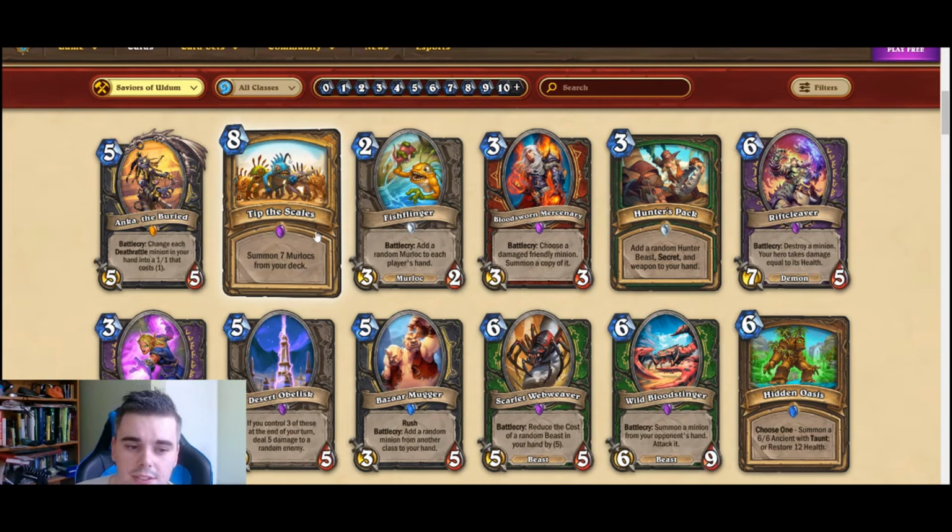Another synergy with this is with Prismatic Lens. If you're running only this as your spell in your deck, Prismatic Lens is going to fetch this card and swap it with another card in your deck. And if you're running a bunch of Murlocs, a lot of them are going to be very cheap. So you could potentially cheat this out for 5 or 6 mana, or on your turn 5 or 6 essentially, and it's going to be very powerful that way.